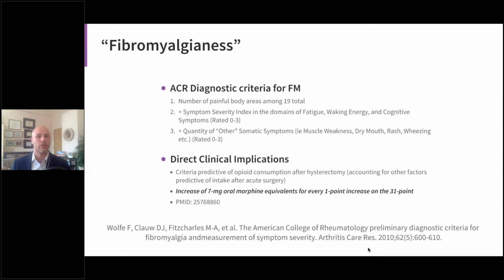And this is a little bit of a subjective interpretation by the provider. But if the patient has a lot of other somatic body-based symptoms, I listed here muscle weakness, dry mouth, wheezing, things like that, they're also given a rating from 0 to 3 on multiple domains. What's amazing is that we find, going back to those chronic overlapping pain conditions, there's a degree of fibromyalgianess. It's not my term, it's a term coined by some of the researchers who did this work, that would help us in a fairly direct and linear way to predict the likelihood that someone will have central sensitization and the likelihood that they're going to need more medication and more support based on what they're coming in with.